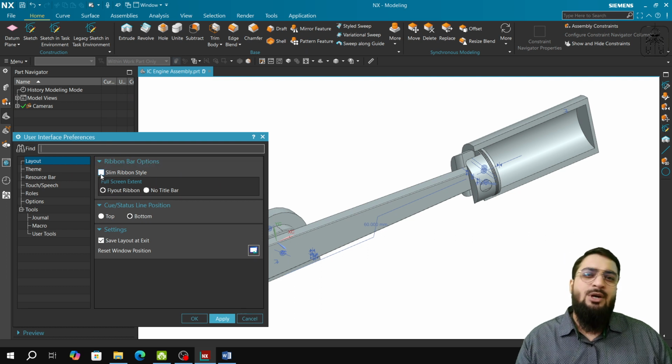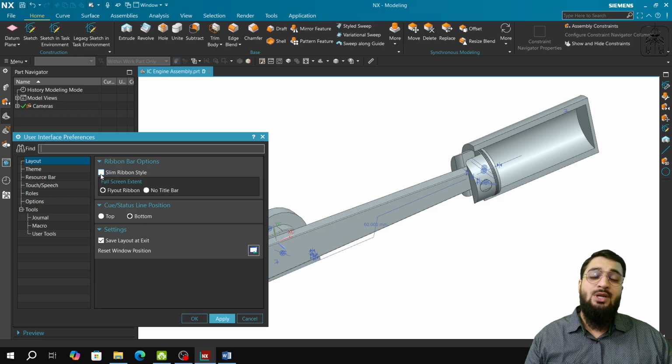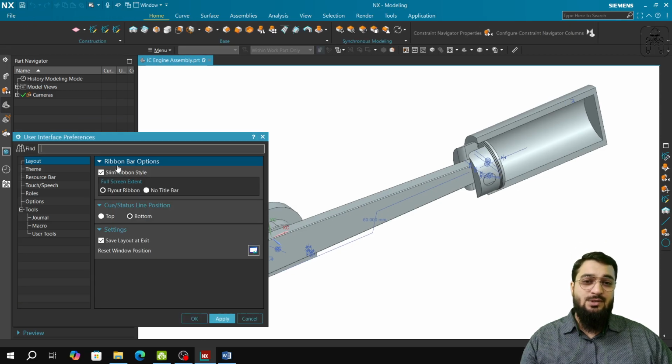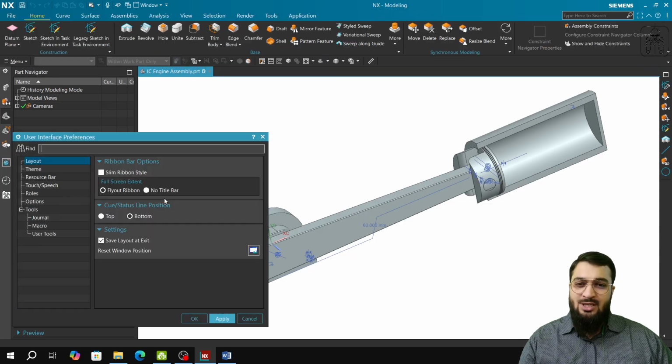I will recommend you not to click on this option, as this option is for those who are very advanced or very proficient in the Siemens NX software. If you click on the slim ribbon style, it will show only the symbols and it will not show the meaning or the thing which those symbols do. So I do not recommend using that.